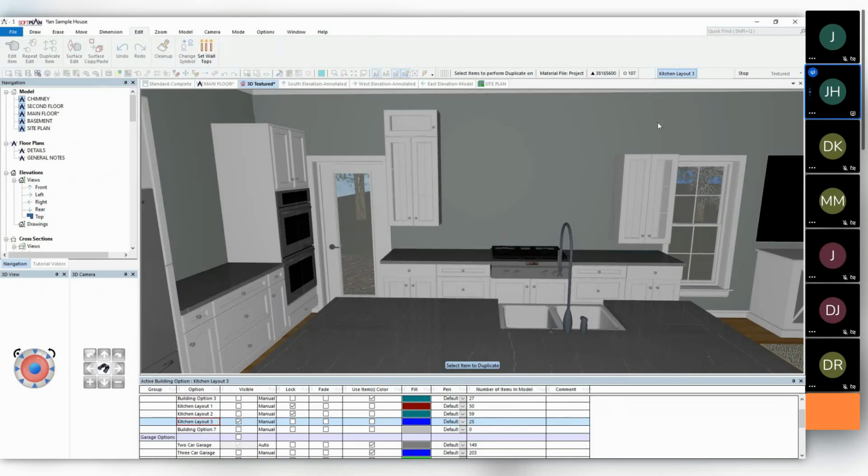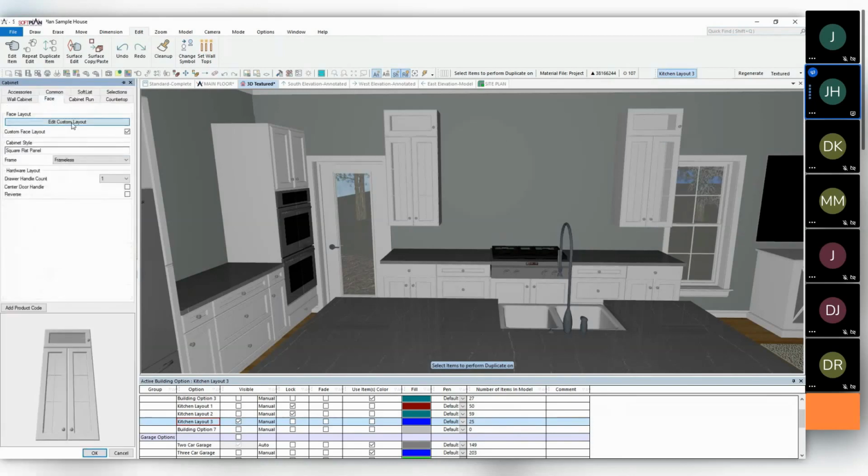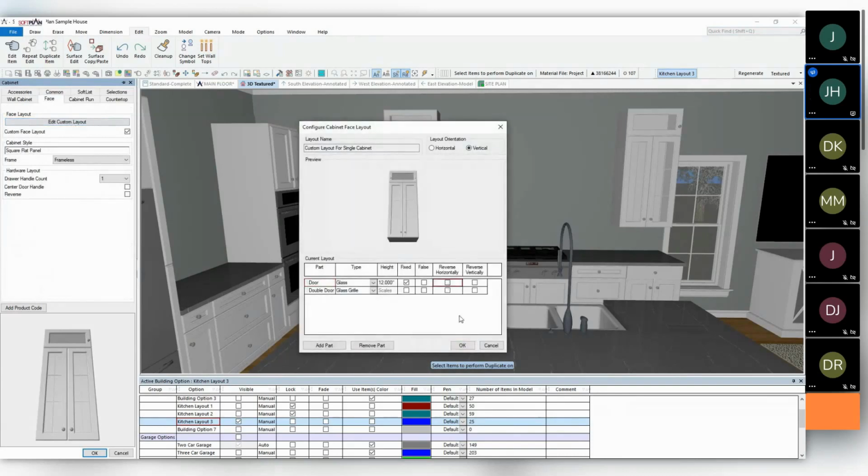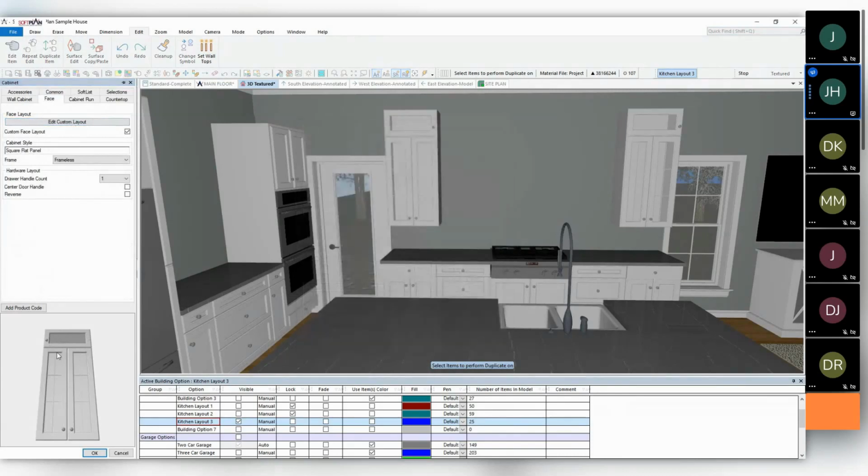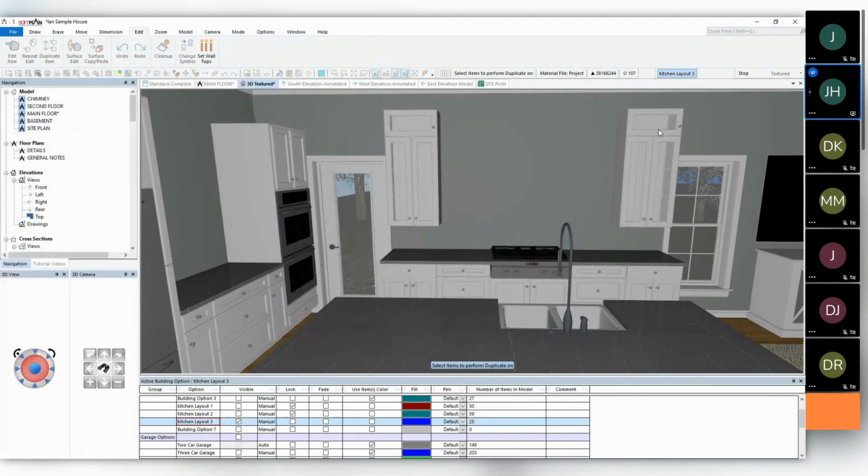Now, it's probably going to come up with the door on the right-hand side, and I would just simply edit that and change, as far as this panel is concerned now. So a simple edit of this, and then I'll go into the face, edit the custom face, turn off the horizontal, which moves this back over to this side here, and we've got something like so. Okay, so that's a quick way of adding pieces.